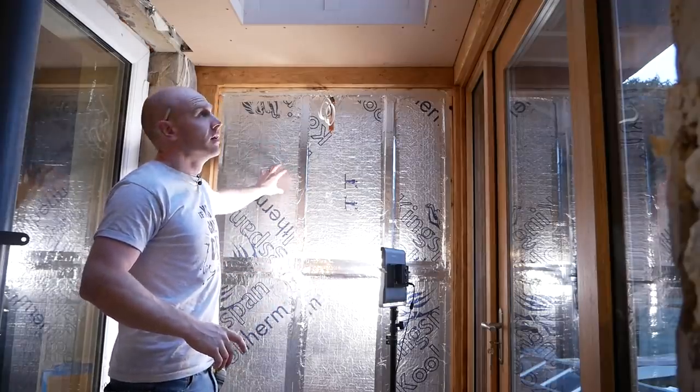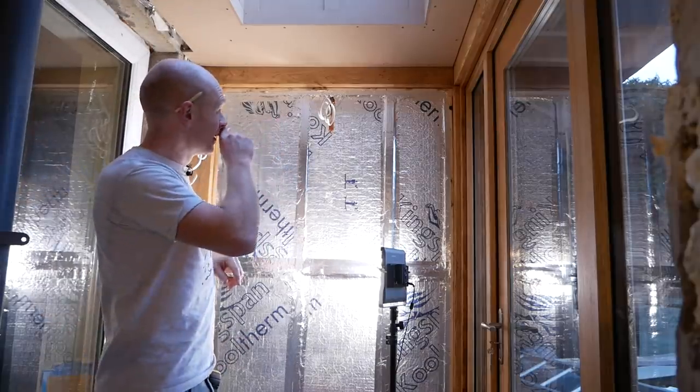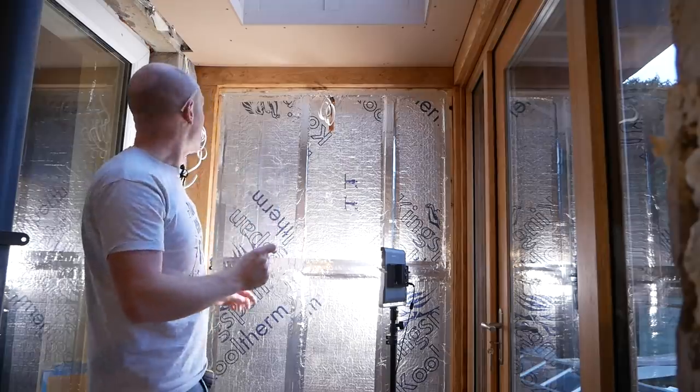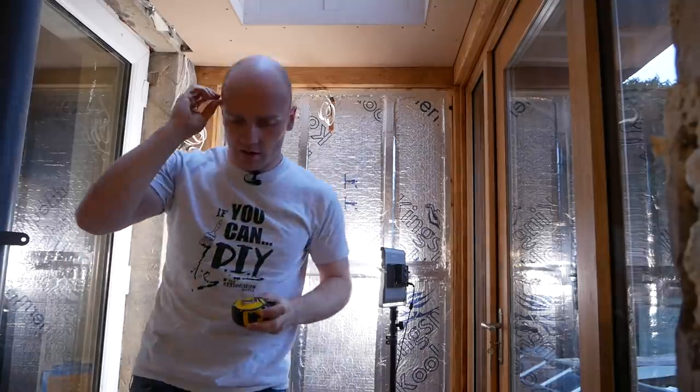All right, next job is going to be moving on to this wall. For this wall, I'm using 12mm, and I'm going to do the same chamfered edge around the outside to create our shadow gap, and we'll put a foam seal in there. Good. Let's go cut that.